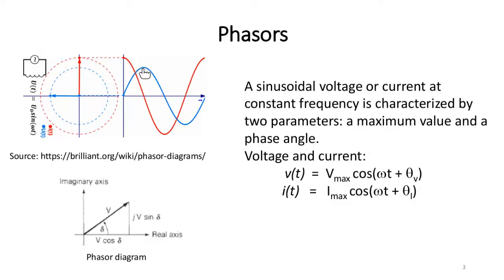Okay, this is the peak. So this is the peak. So this is the maximum. So if you're given a diagram like this one and you want to calculate the RMS, you will look in here. What's the maximum? You will find the maximum in here over square root of 2.